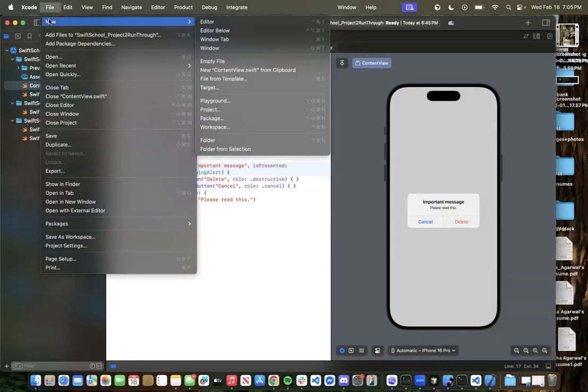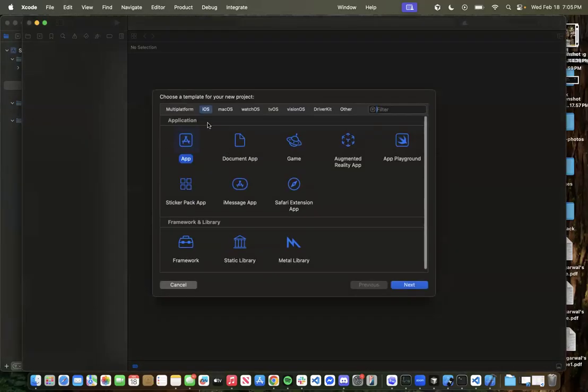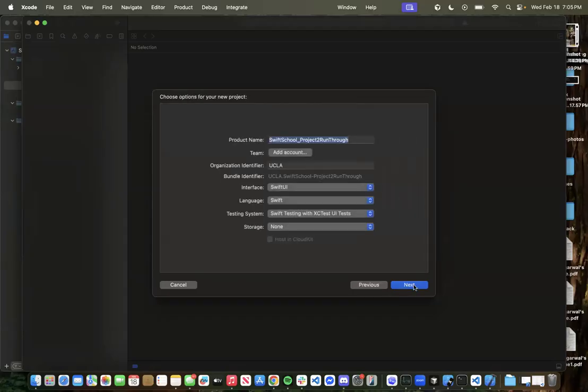So to make a new project, I'm going to click on File, go to New, and then click on New Project, and then make sure I have iOS clicked and that my application type is App. And then from here, I'm just going to name this Guess the Flag.